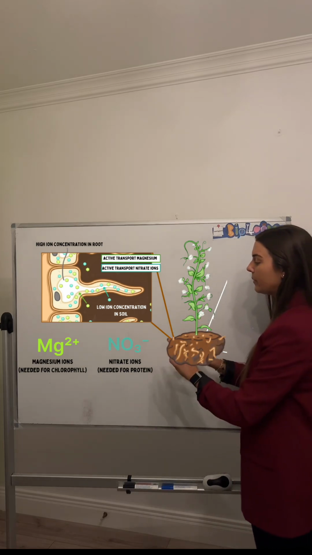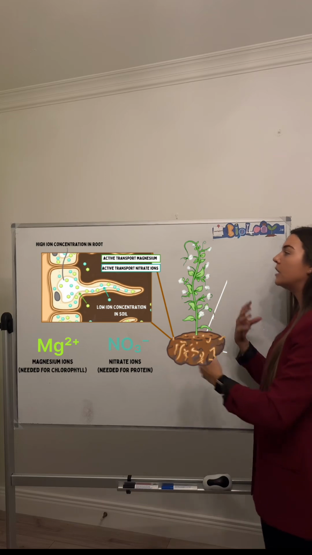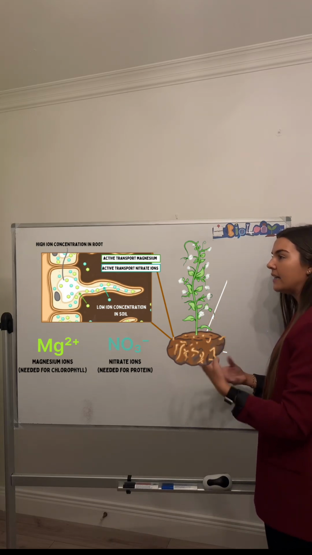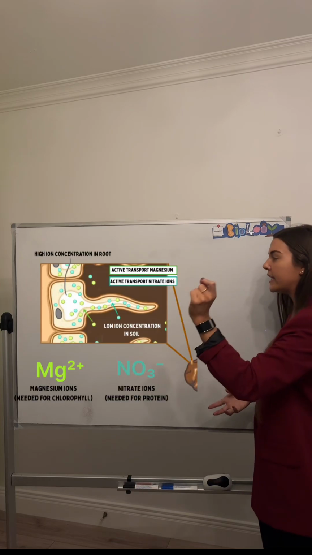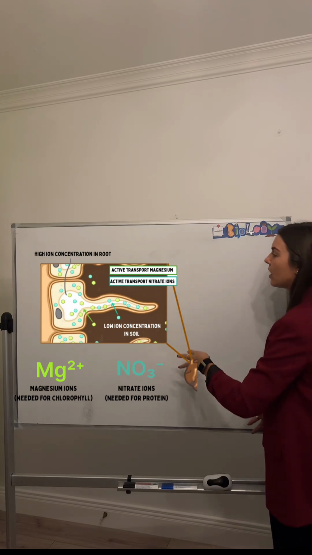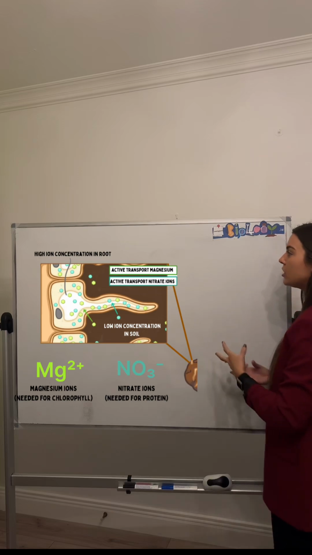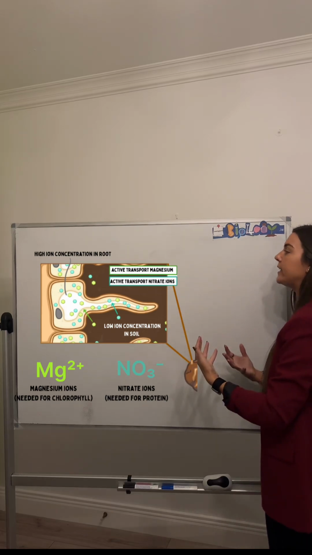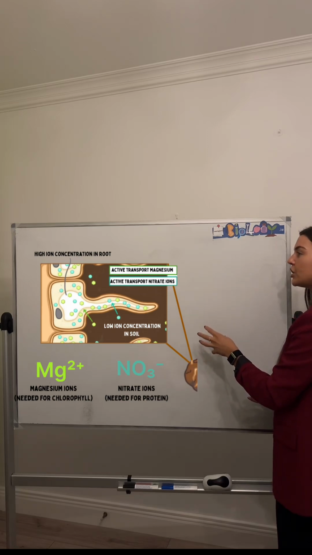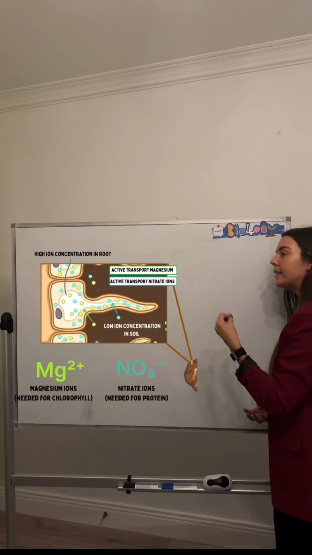But if we zoom into the root for a second, the specific region of a root that is going to be responsible for absorbing is the root hairs. Now the root hairs, because they're part of a cell, they're a root hair cell, they are going to have a membrane, so tick. Now imagine outside in the soil, we have low concentration of magnesium, low concentration of nitrates. In the root, we have a high concentration of them. But we still need to absorb those ions because they're needed by the plant. So what's happening is the ions are moving from low concentration in the soil through the cell membrane, to a region of higher concentration in the root.